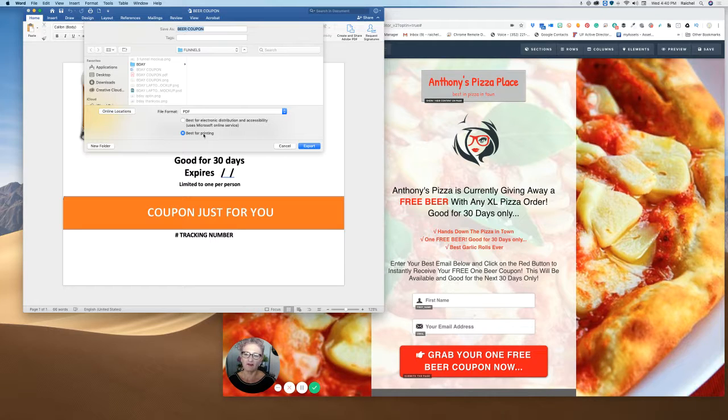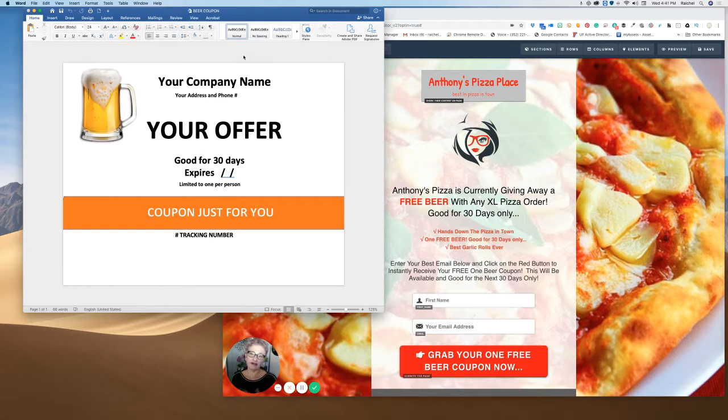We don't want it for best printing because it's a bigger file size, so we want to change it to electronic distribution, so the file size will be small, and that means it will load faster on their computer or their phone, and it will also load fast on the funnel side, because the faster your site is, the more Google loves you. So we want to keep the file size small, and then you just hit export.